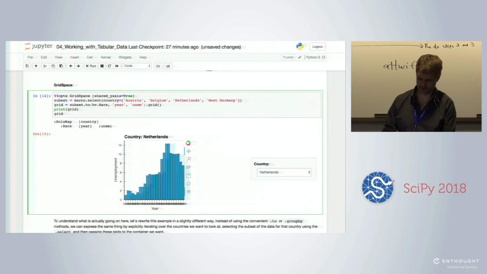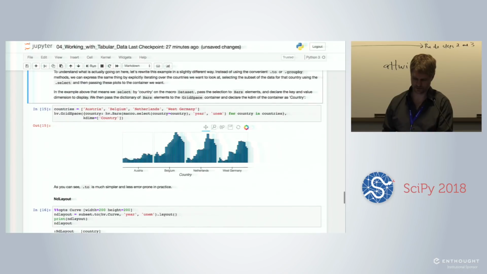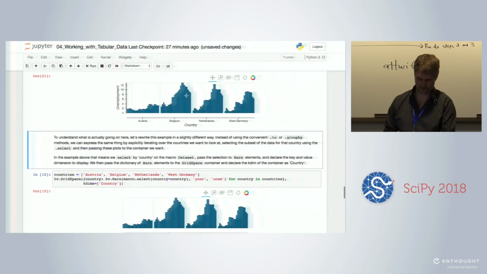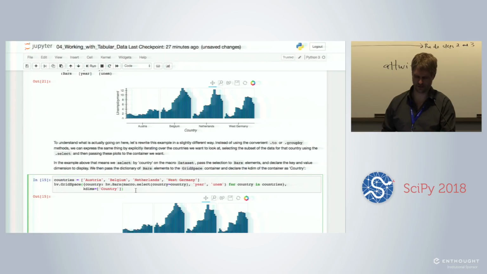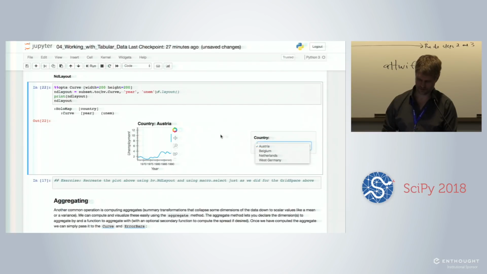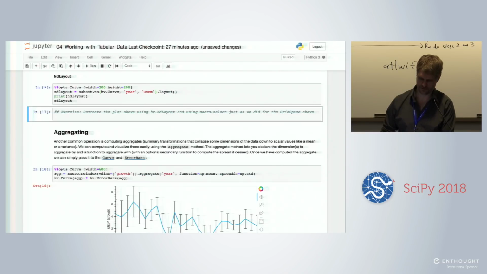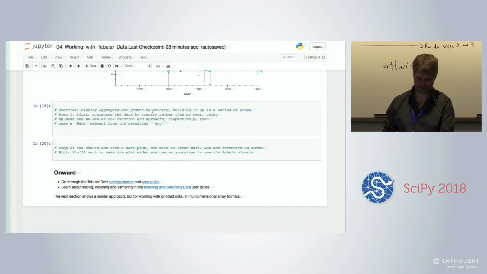And now we can do things with it, just like I showed you in the introductory talk with hvPlot. This is now with HoloViews objects. If you've got a holomap, you can tell it to give it a grid. You could tell it to, no, we don't need that. Oh, this is what .grid is a shorthand for. So just look at that and say, oh, I'd rather use .grid. That's all you need to know. So you can do it, no problem. And once you have it, you can always show things with a holomap, but you can choose to have them as a layout. You can choose to aggregate them. I think that's it. Okay.